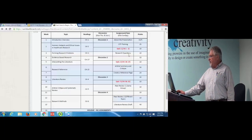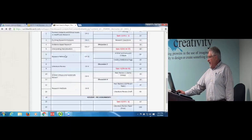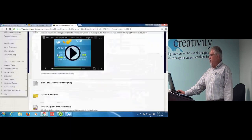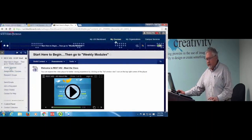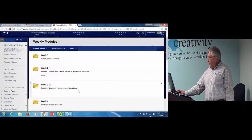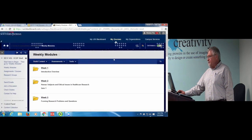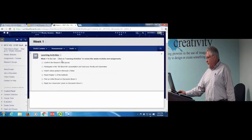And as you can see here, I have quizzes. All my quizzes are 10-question quizzes, and those questions were taken out of the textbook, the required reading. But what I've tried to do again is make things very simple and easy for them to see exactly what is due this week. So one of the ways I did that, if we go back over to weekly modules, every week there's a to-do list. I'm going to click on one here. Let's go to week 1 here.